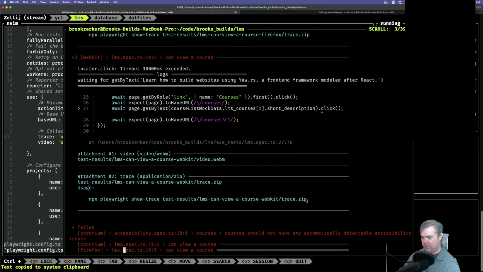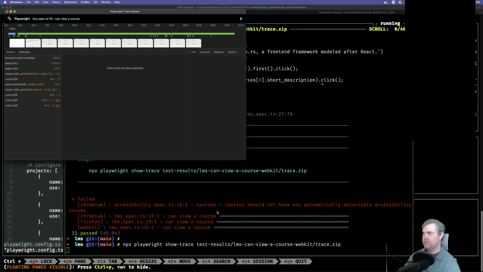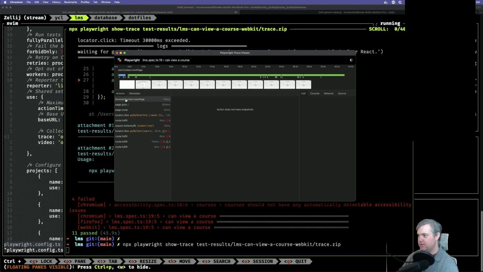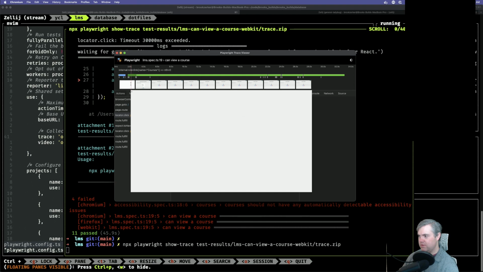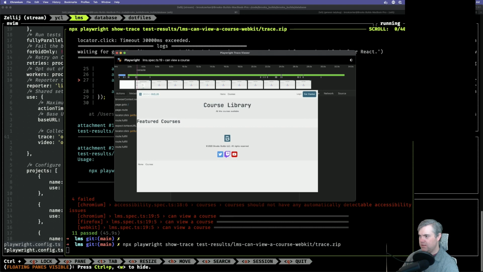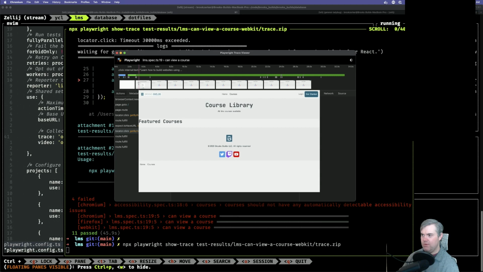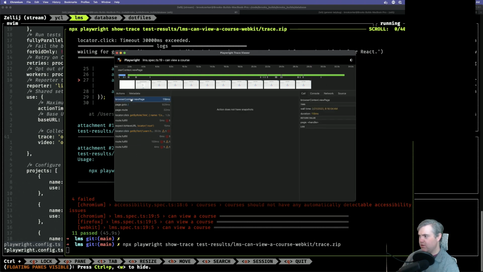Okay, so if I open this one, here we go. We load up the home page, we move to courses, and then it just stays here on courses the entire time, looking for the thing. So new page, go to slash.